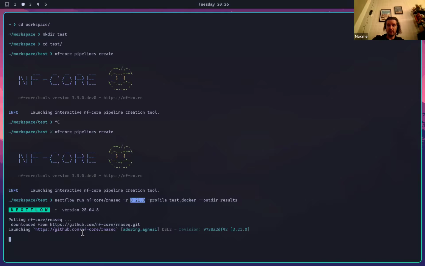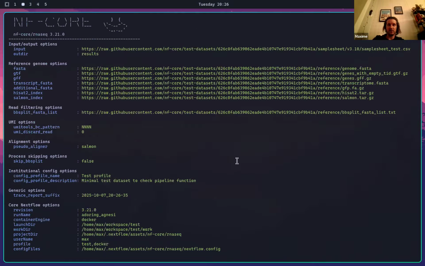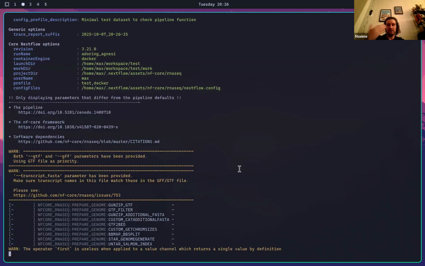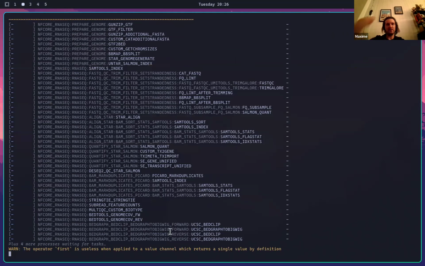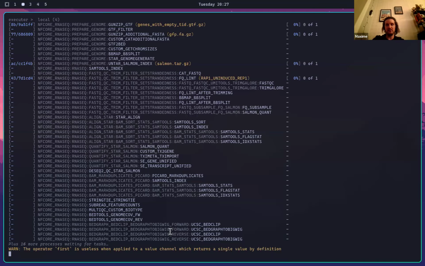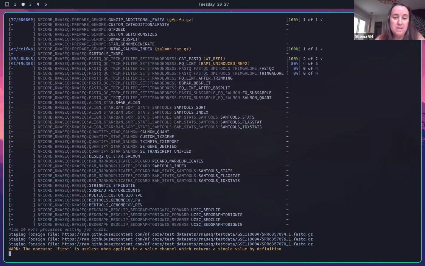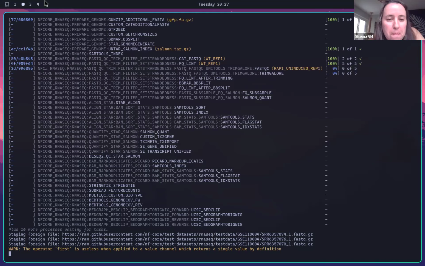Nextflow automatically pulls the pipeline. I have never run this pipeline on this computer yet because I just reinstalled my computer recently. So everything just happened. Nextflow will be using, in that particular case, Docker to pull in all of the images that we need to run this pipeline, and then the whole pipeline runs, and my own analysis is done. This is just running a test profile, so it has small data, so that it should run more or less fast. Amazing. This is what we use for CI.